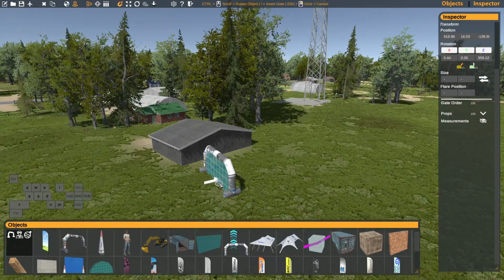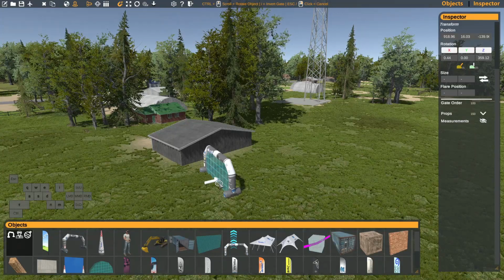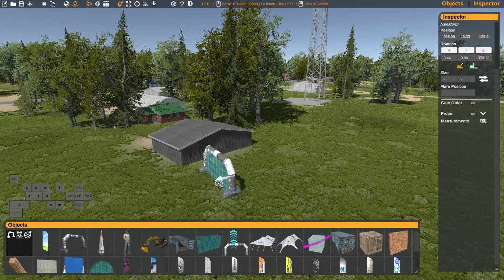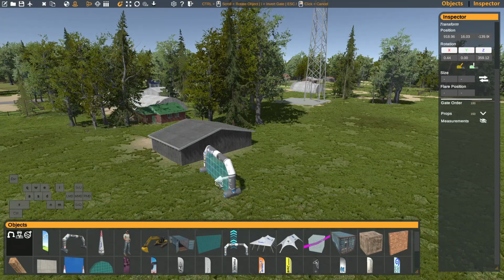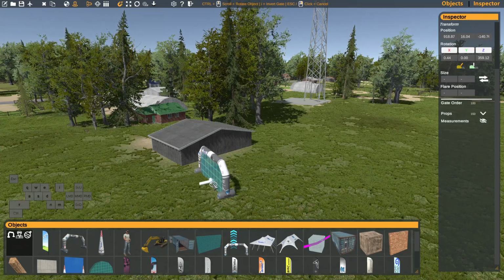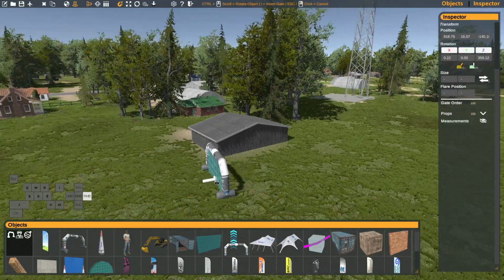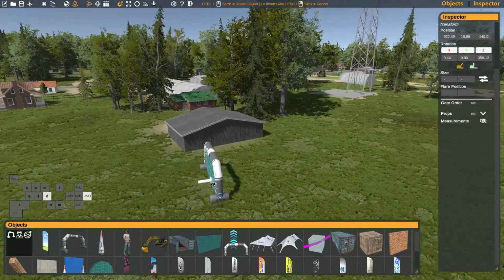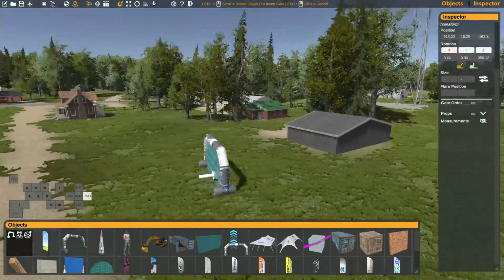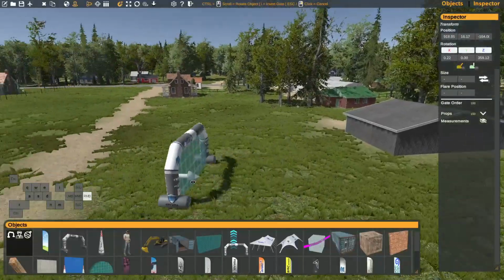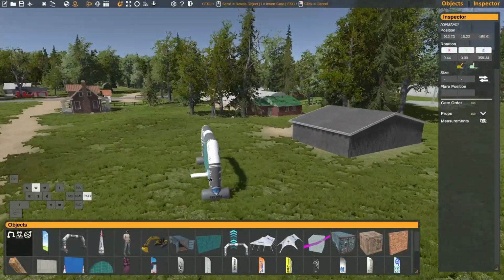You'll see it comes with an arrow which gives you the direction that the player is to fly through it, which you can press I if you want to invert the direction of this arrow, and you'll see us using this a bit later. Now as we move this around, you'll see we can actually hold right click and move around. Same move tools we had, so you can move while you have the placement tool activated.